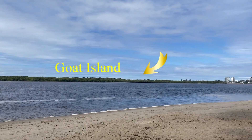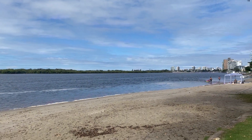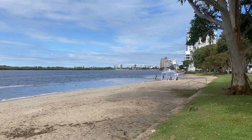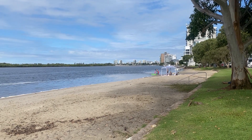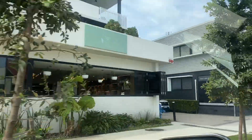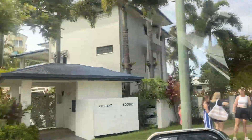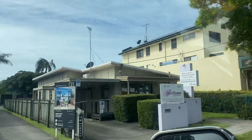This is another island in the middle of the river. Getting close to the end now - down there where those high-rises are. Here we are in Maroochydore. This used to be like the CBD area, but now they've built a whole new CBD which just kind of sprung up overnight - so there's progress.